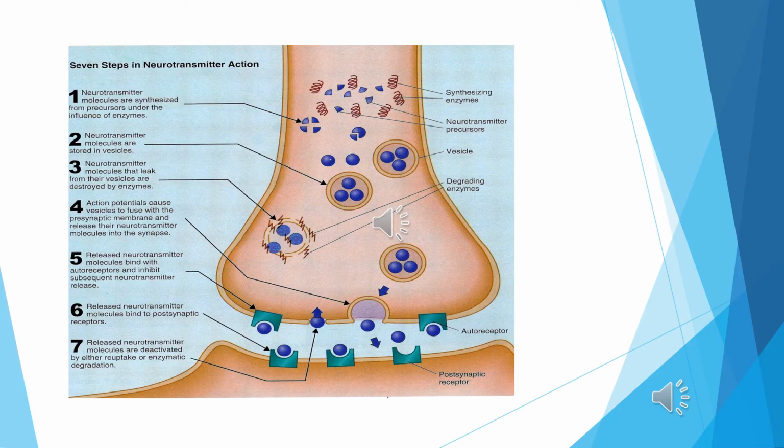Those vesicle sacs then are activated by an electrical impulse that causes a process called exocytosis coming out of the little cell area. Then the neurotransmitter, or in this graphic, the blue dot, is released into the synaptic cleft, and it can either bind to receptors on the postsynaptic membrane, or it can bind to receptors on the presynaptic membrane. The presynaptic membrane receptors are by and large, but not always, autoreceptors which regulate the flow of the neurotransmitter into the synapse. They either can slow down, stop the flow, or they enhance the flow.